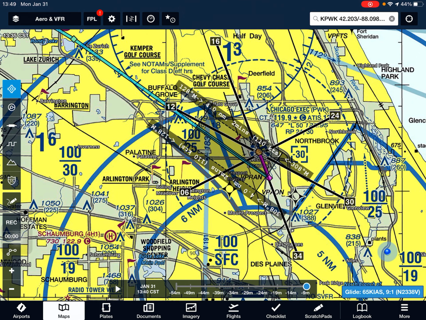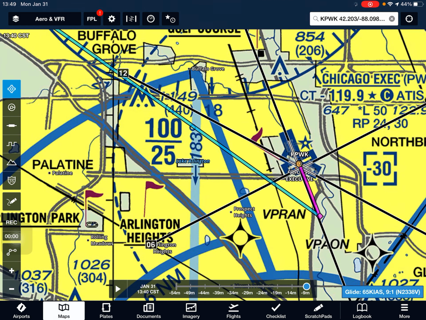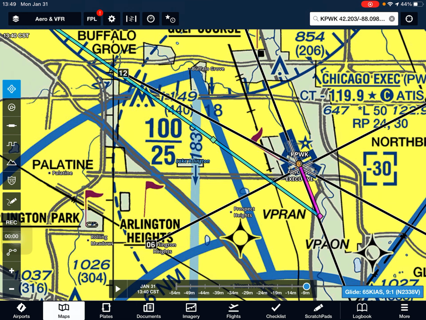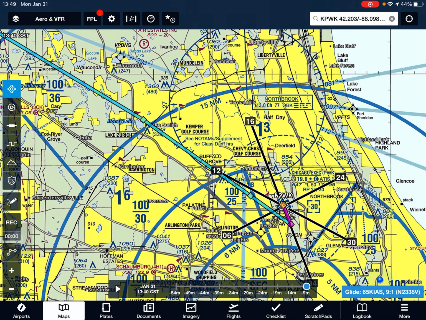Wow, that's going to be pretty fast. That's your top of climb, 2,000 feet right there. So you're going to be at 2,000 feet at this point.